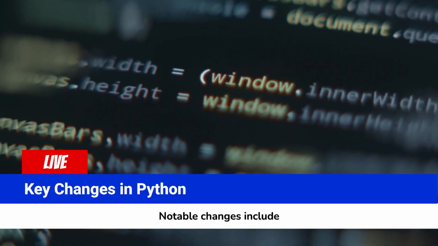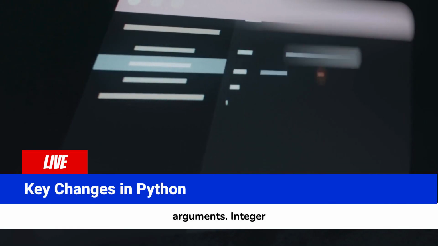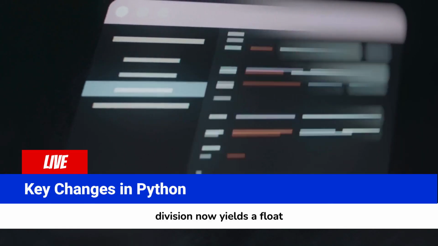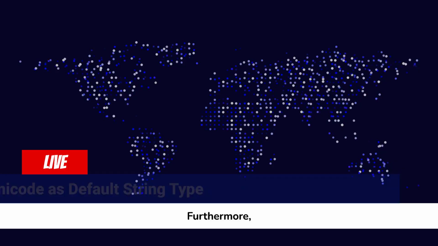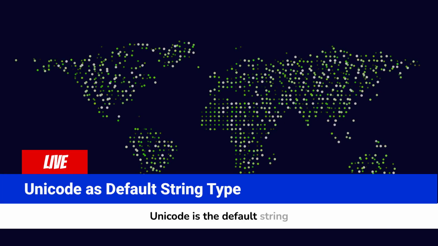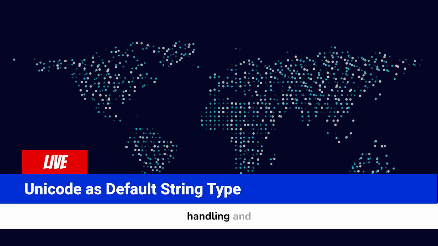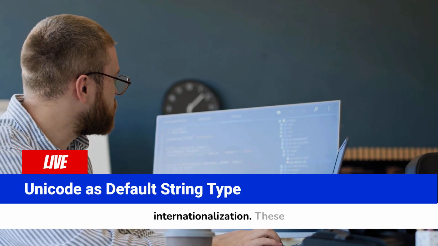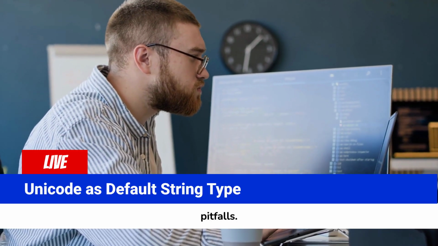Notable changes include print becoming a function requiring parentheses for its arguments. Integer division now yields a float by default, ensuring more predictable numerical operations. Furthermore, Unicode is the default string type in Python 3, simplifying text handling and internationalization. These updates streamline development and reduce common pitfalls.